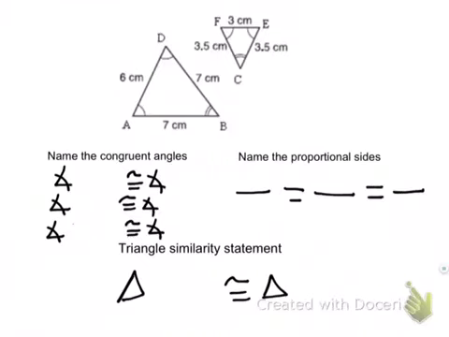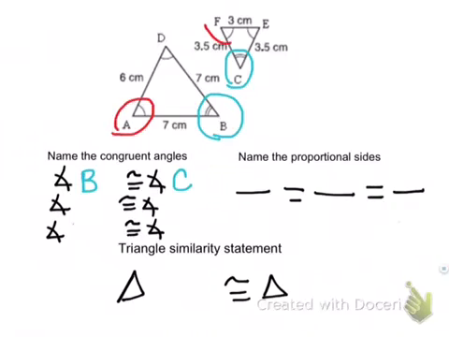All right, here we're given some dimensions. All right, and we want to name the congruent angles, name the proportional sides, and identify the similarity statement. Now, to me, it's easier to start with the unique ones, so I'm going to start with angle B and angle C. I know that they're congruent because they have the same number of marks, so I would say angle B is congruent to angle C. And then I want to mark another pair. I could say angle A is congruent to angle F because they have one mark. And then finally, I want to name the third and final one. So that leaves angle D congruent to angle E. And I have named my congruent angles.